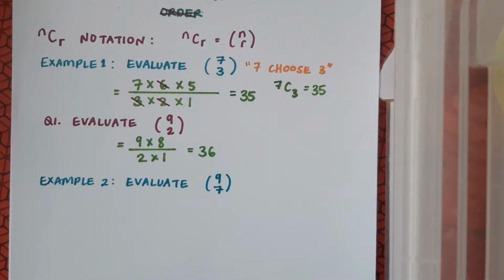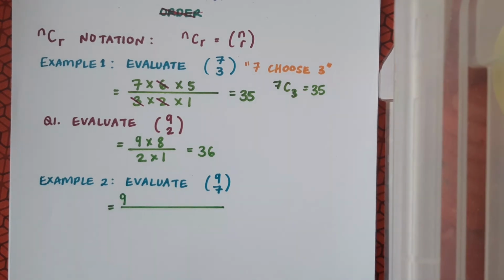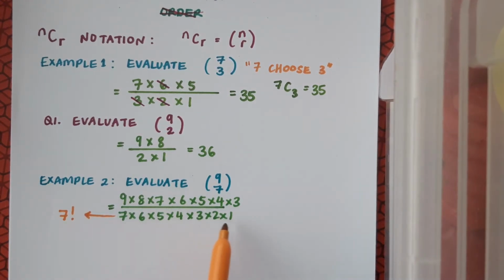My next example here is to evaluate 9 choose 7, and really you can do this yourself. So if you want to pause the video now and go ahead and work this out, and then play and see if you get the same answer as me. So in this case, I'm starting at 9, I'll put 7 values across the top. Note, by the way, that 7 by 6 by 5 down as far as 1 can be written as 7 factorial. But I want to show all my values for the time being, so I can just cancel things down nice and easily.